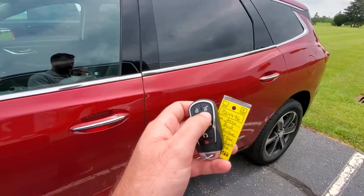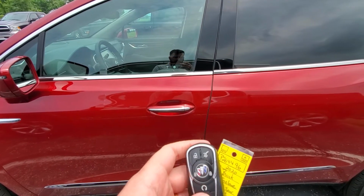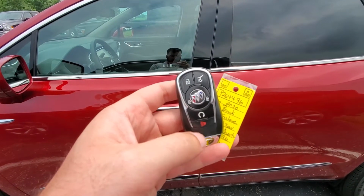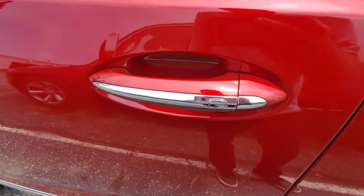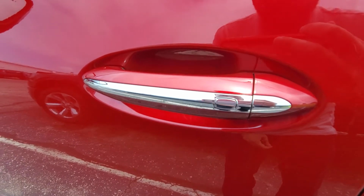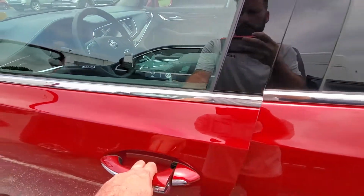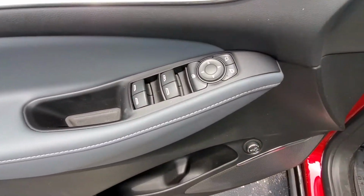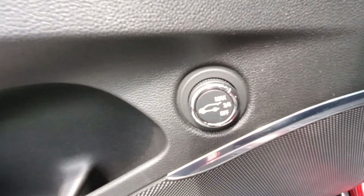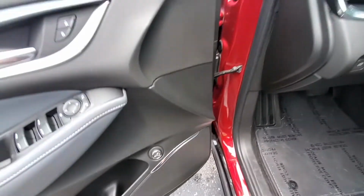Now, also on the fob, you have the ability to open up the trunk. With this button, you've got to press it twice, and it'll open up the back hatch. Then there's unlock, lock, and your panic button. So on here, you have the ability to unlock your vehicle with this little button on the side, or lock it up just by pressing this. As you can see, it unlocked just fine, and you can open that up, or just by putting your hand on the handle, that should get you taken care of. Obviously basic operations there. You have the ability to control how high your back gate opens up. Let's take a seat in here.